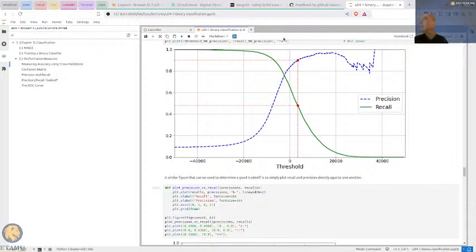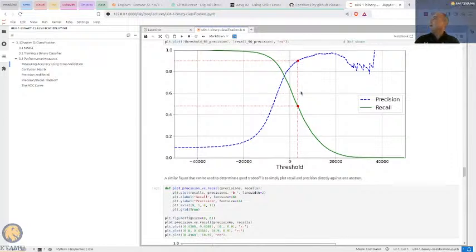You can end up with a model where, if you look at these curves, recall is 1 for a much larger part of the range, and precision is 1 for a much larger part of the range. If you're plotting precision and recall in the same graph, a better model would be one where both are 1 or close to 1 over the whole range. Sometimes, instead of a basic logistic regression, maybe I use a support vector machine, and it'll perform much better.